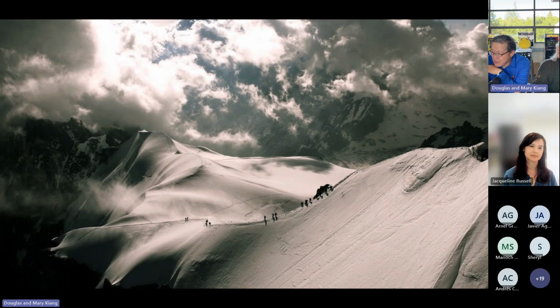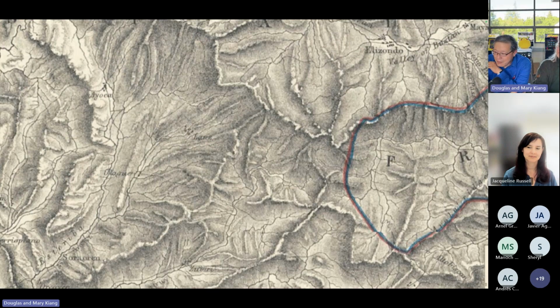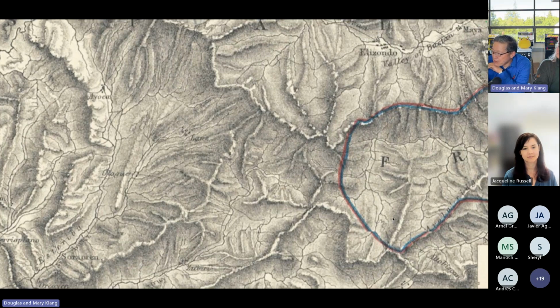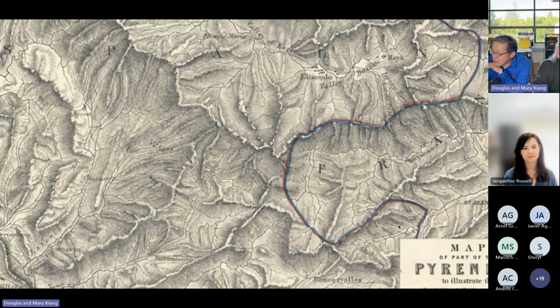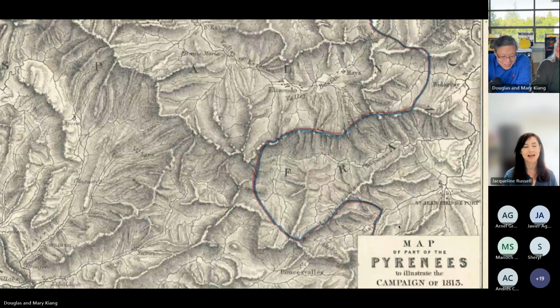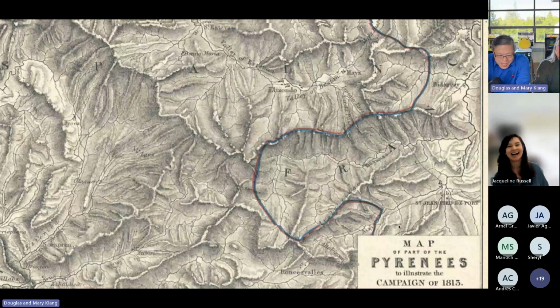They were able to hike their way out, and they made their way back to base camp. Their commanding officer was astonished to see them, but he was relieved to find out that they had survived. He asked them, how did you manage to find your way out? And they said, we had a map, and the map saved our lives. And they pulled the map out. What they were astonished to find out was that the map was actually a map of the Pyrenees Mountains in France. It wasn't a map of the Swiss Alps at all. But the map saved their lives.